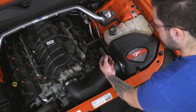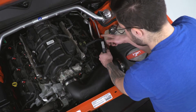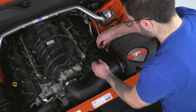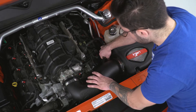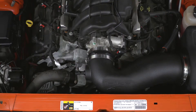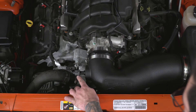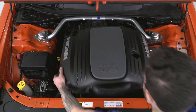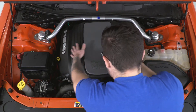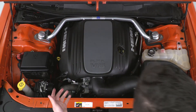Next, grab the hose included in your kit — this is going to attach your crankcase breather hose with the fitting. Attach it over the end and push straight down; it'll hit the lock. Do the same on the other end with the factory portion of the hose, connecting those two together. Then attach that end to the fitting on the end of your intake that has the extension built in. Now there are only two steps left: grab your harness and connect that to your air sensor. Once it snaps in place, grab your engine cover and set it over top. At this point, you're good to shut your hood and you're good to go.